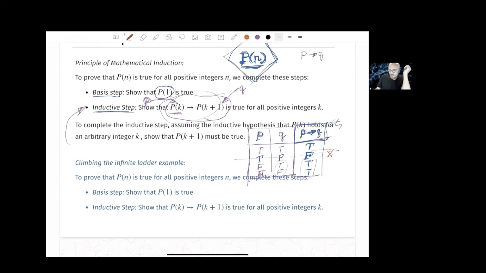So what I want is to show that the implication is true. What I'm concerned about is showing that every time P is true, Q is also true. I'm concerned about this top row here. I want this to never happen. I don't want P to be true and Q false, because in that case, the implication will be false. That's not good. I made a big deal out of it, and now this may come up.